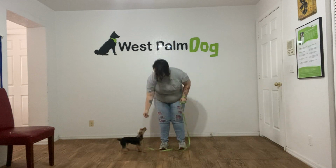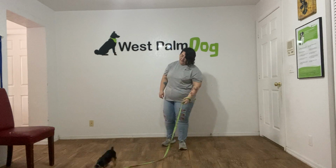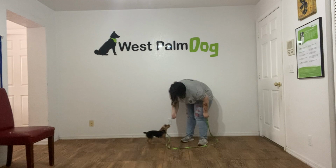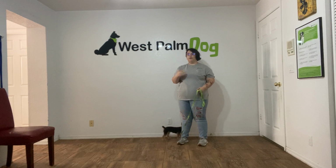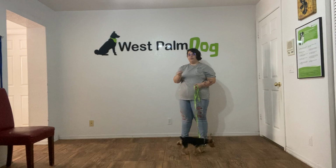So I'm just going to show Cosi that I got a treat. I'm going to toss it. I'm going to let her sniff for it. Cosi, come. Yes. And I like how close she's getting. That's really good. But you see, I just waited for Cosi to look at me before calling her over, saying the command. And then when she gets to me, I'm just giving her a treat.